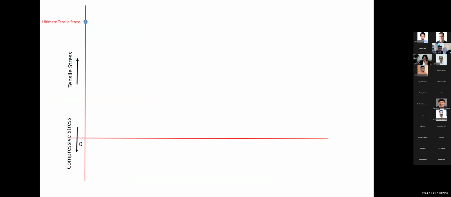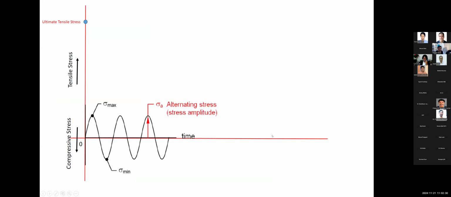Now, just to explain the reason for understanding the effect of mean stress. If you look at this diagram, I have plotted just one curve here, that is the loading curve. Can anyone tell me what is the mean stress value here? In this particular case, the red line is the 0 line. What is the mean stress in this loading case? Yeah, here the mean stress is 0.